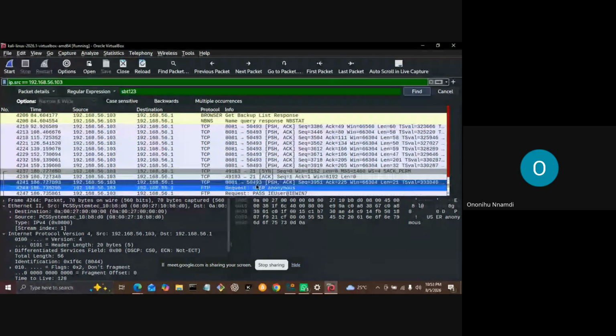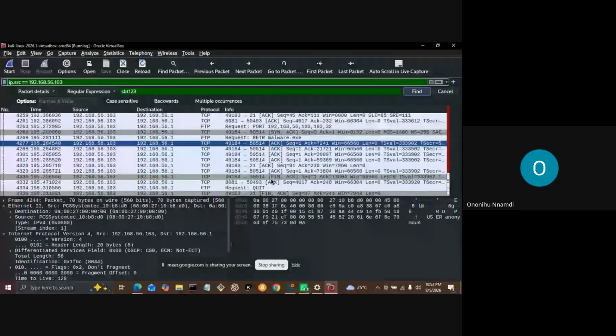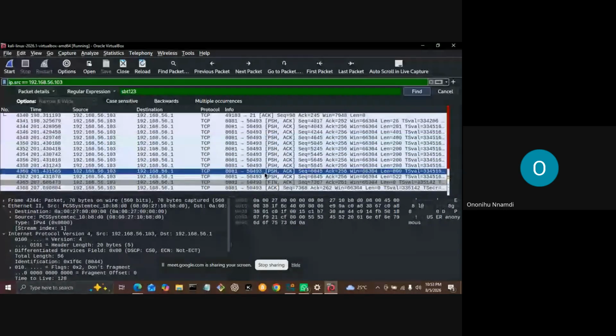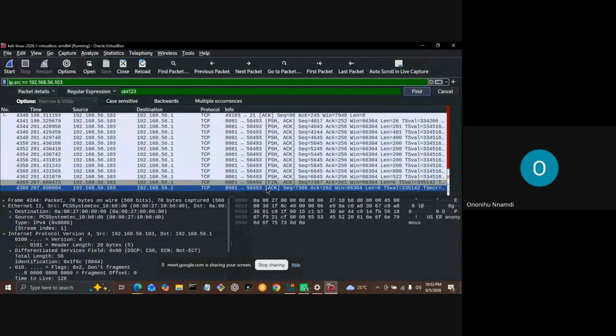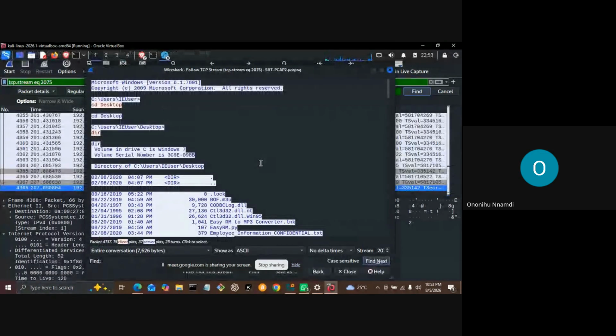This is where he logged in. This is where he got the malware. Where did he use his quit? Push, finish, acknowledge. Let's see. Let me follow this last one. Okay. CD desktop. This is it. Now look, this is Microsoft Windows. This guy logged into a Windows machine. Remember, blue is server and red is user. Remember?